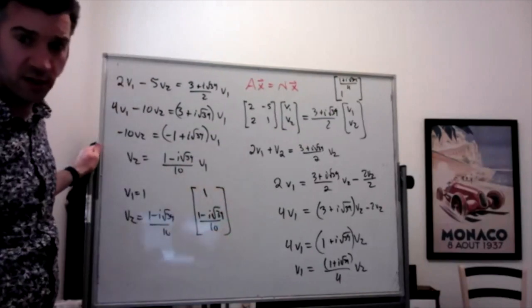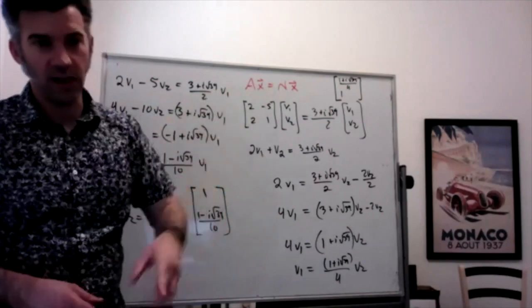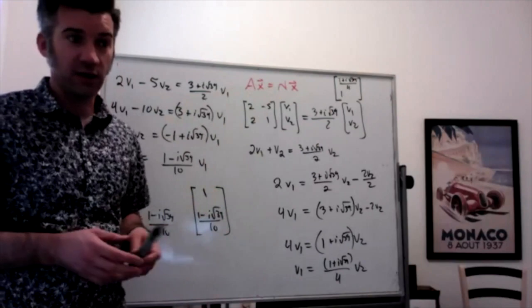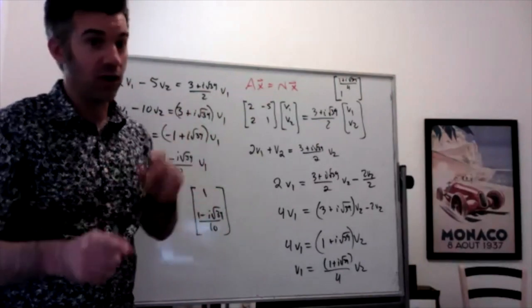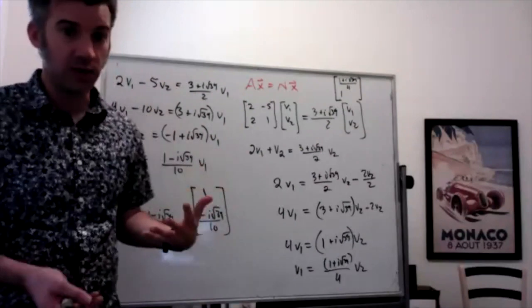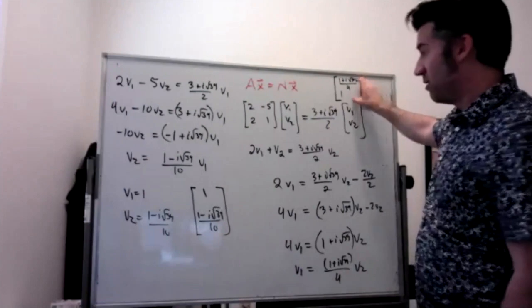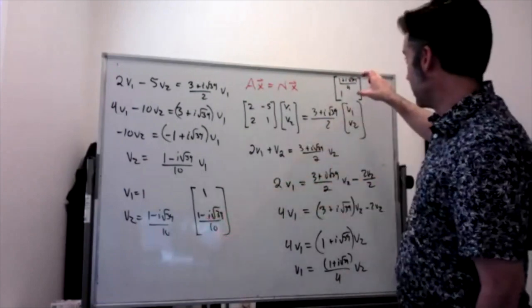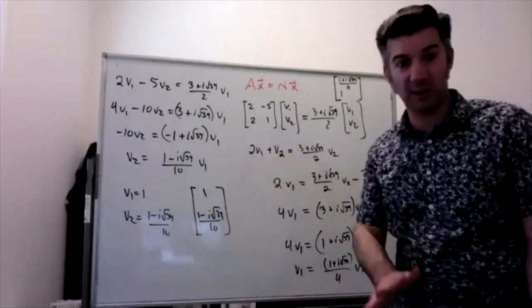Pretty gross. Are these the same? No. Are they multiples of each other? As long as I didn't make a mistake, yes. And so that's the thing. Any multiple of an eigenvector, whether it's a real or a complex multiple, is also an eigenvector. So if you multiply this by (1 minus i root 39) over 10, you should end up getting that. Okay. We're not going to sweat it too much though.